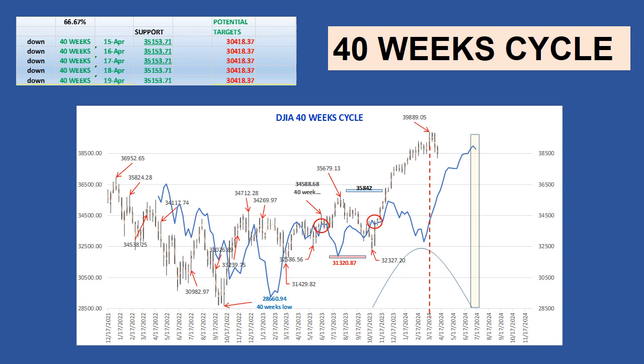The Dow Jones Industrial Average is still on its way to form its 40-week cycle peak. The confirmation of the 40-week cycle peak will come when the Dow Jones Industrial Average crosses the 20-week cycle trend line, also called VTL by Hurst. For more details about the cycle trend line, I recommend watching my last week's update video.